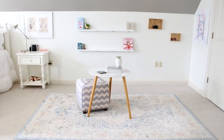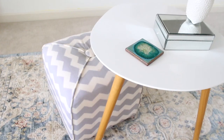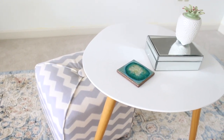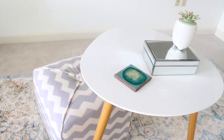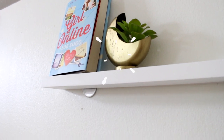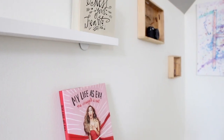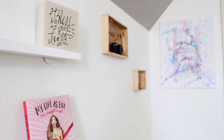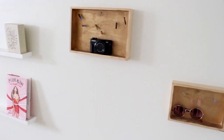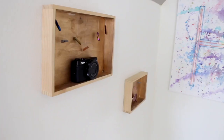To the side I have a rug from Pier 1, a table from Target, and all the knickknacks on the table are from Anthropologie. Behind my table I have two shelves from the Container Store with some YouTuber books along with knickknacks from Urban Outfitters and Madewell. To the right of that I have some shelves I made in a DIY video about a year ago — I'm surprised I still have them.